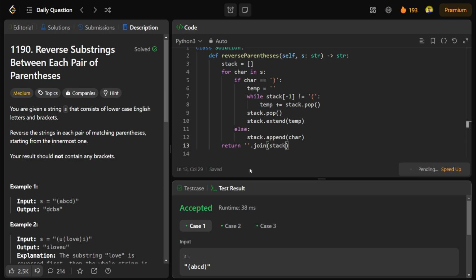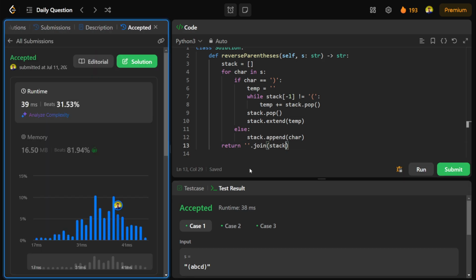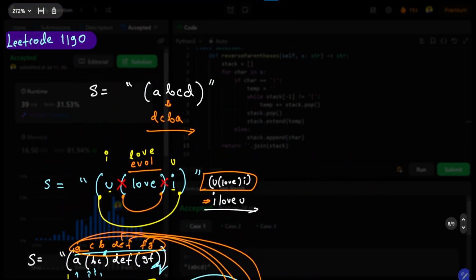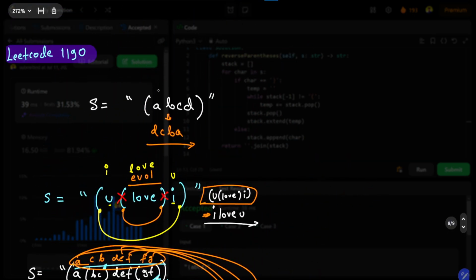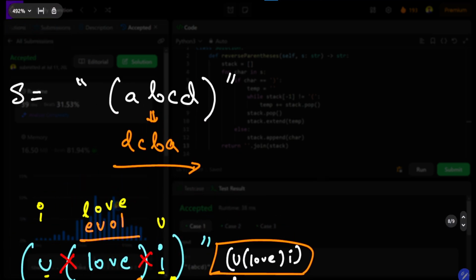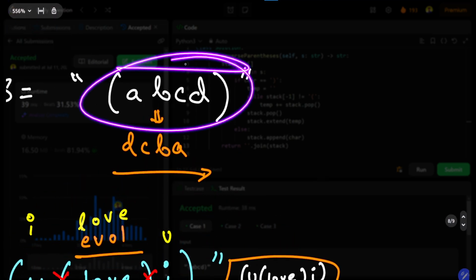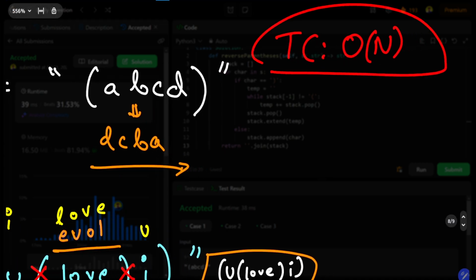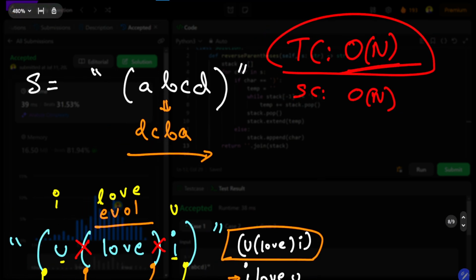Now, this code is exactly fine, but if you look at it carefully, we are doing some sort of operations. For this particular thing, we have done only one swap. So you might think the time complexity might be order of n over here. But that is not the case. For space, it is for sure order of n because we are using the stack, but time complexity is not order of n.